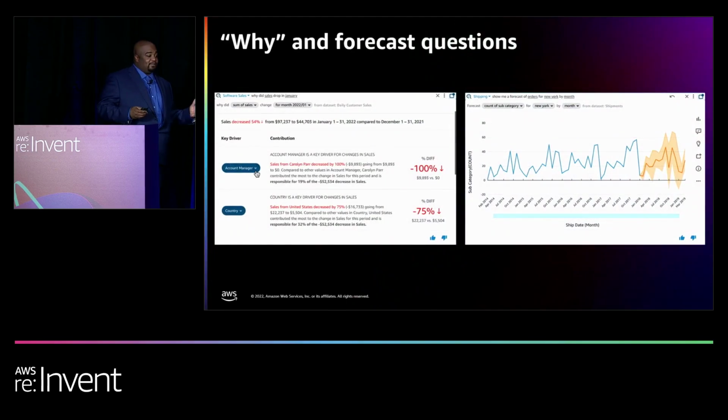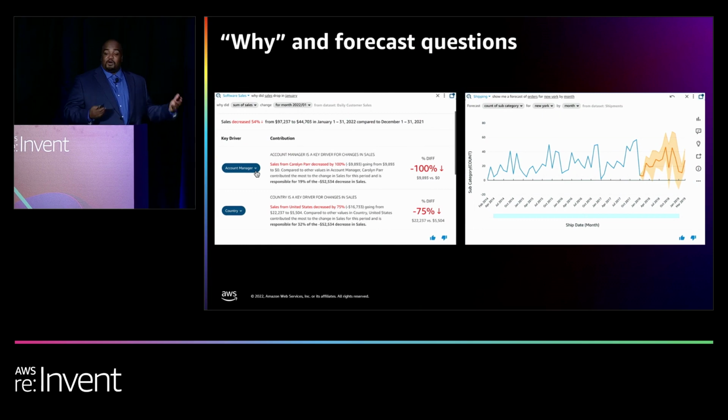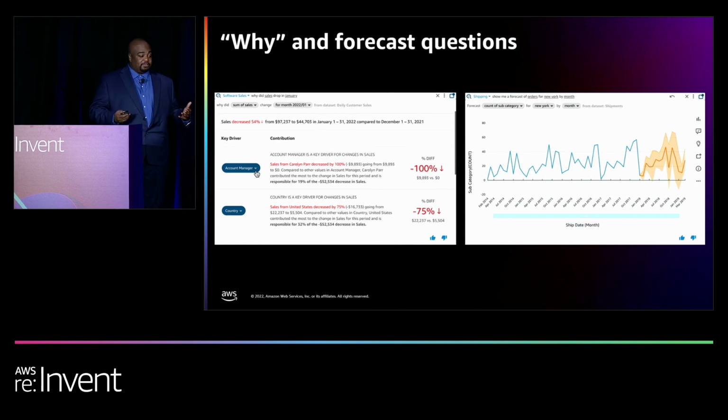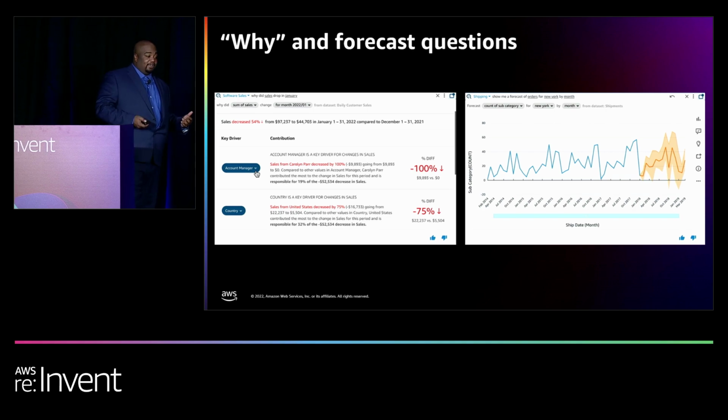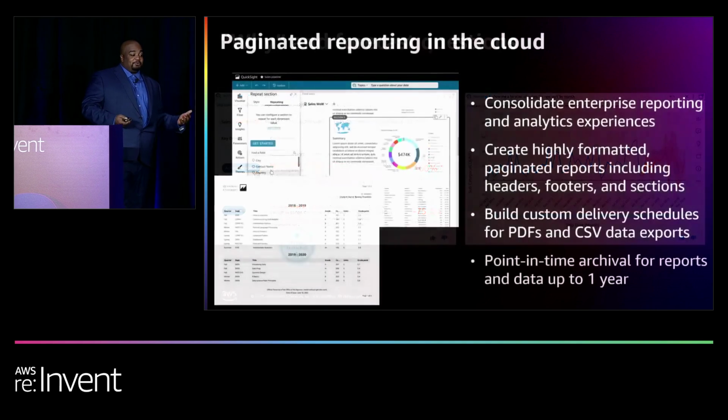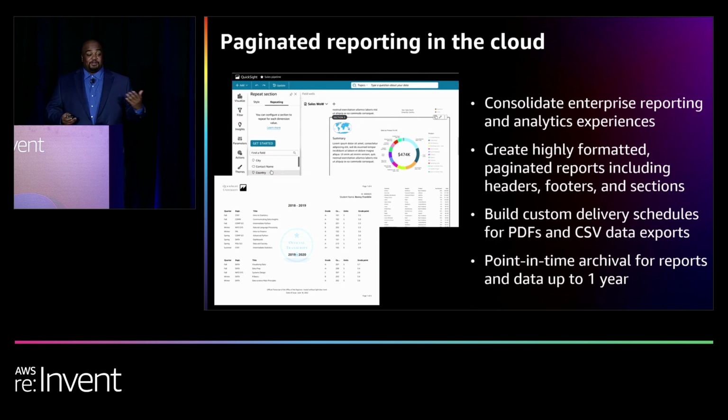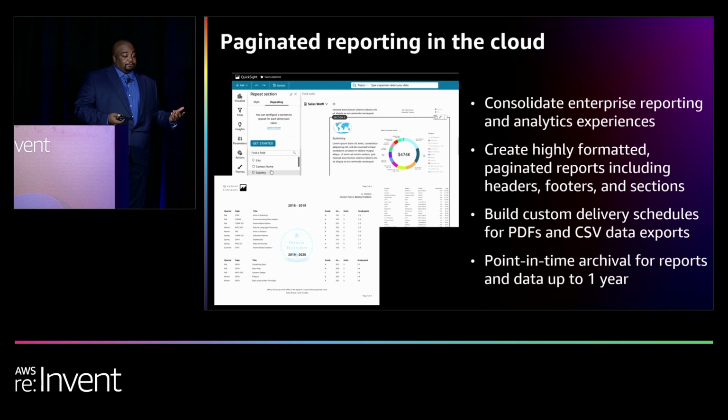All right, so let's recap real quick. A couple of different things that we covered were the why in the forecast question, which is what Jesse started out with. We highly encourage you to try this functionality out. Paginated reporting in the cloud: when I started 5 years ago, I saw this as a gap, so I was constantly in the ear of product, Jesse and I as well. So it's very exciting that we're launching this feature.